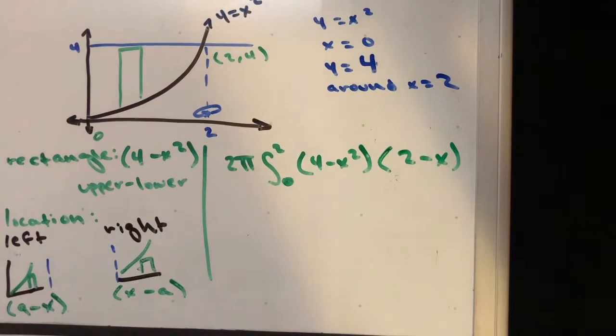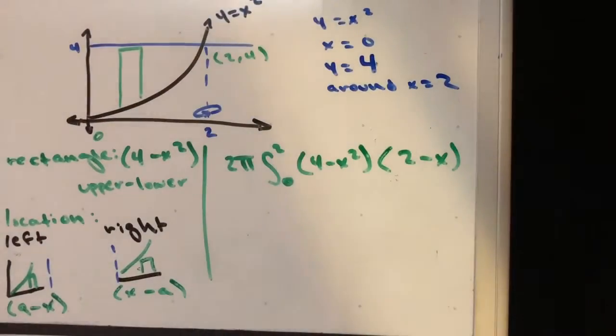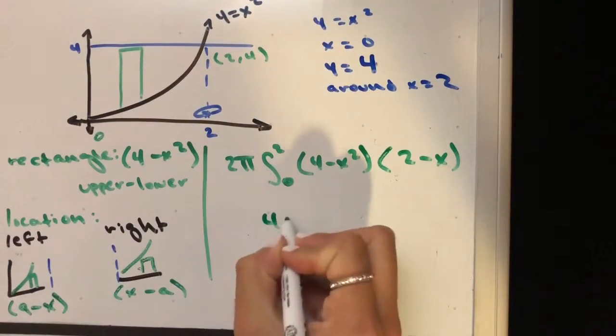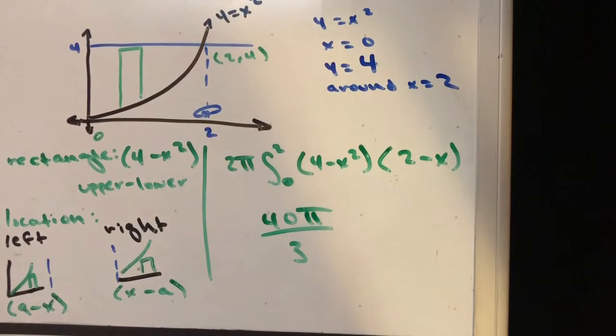So we can get our calculators, and it would just be plugging it in as normal. Oh, hold on, I'm doing this real time. So 2 minus x, and then you do comma x, comma 0, comma 2. I got 40 pi over 3. So hopefully that's the answer and I didn't mess up. Boom. Okay, we're going to do 1 or 2 more now.